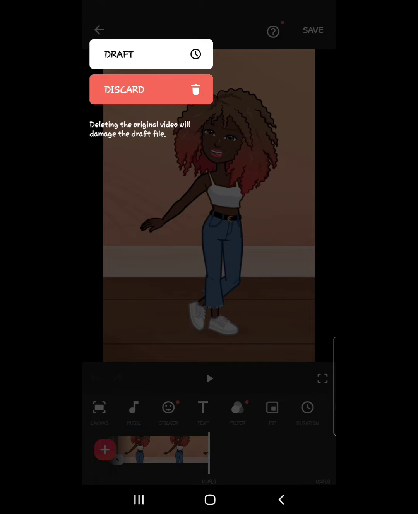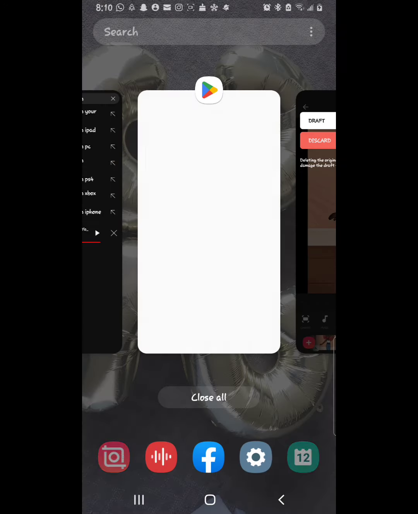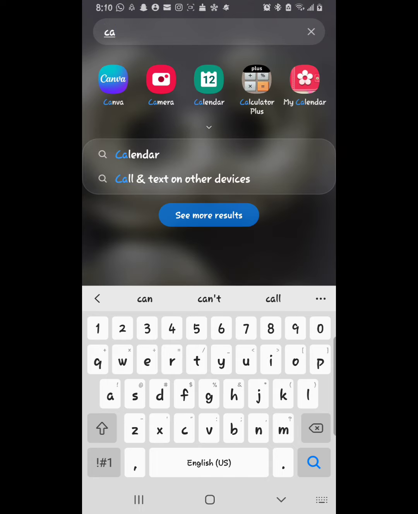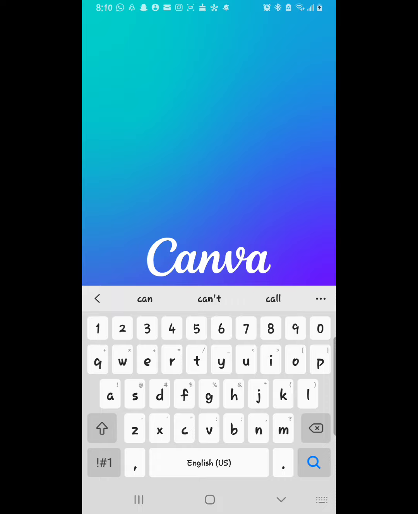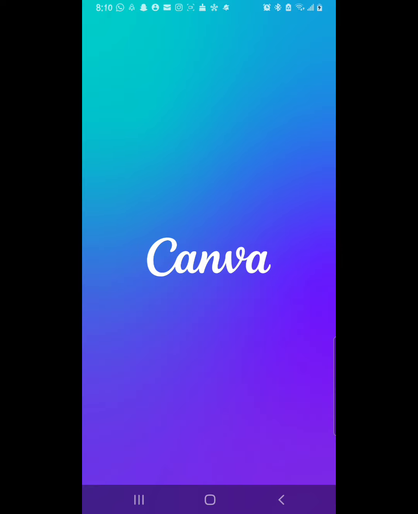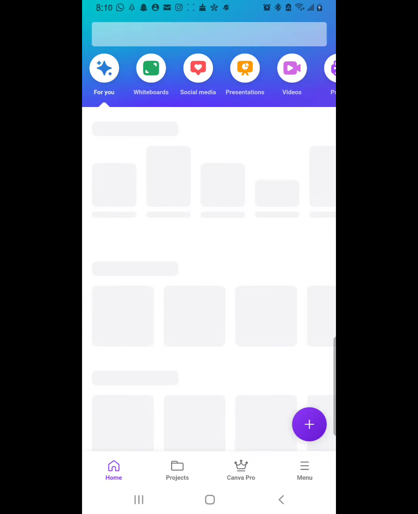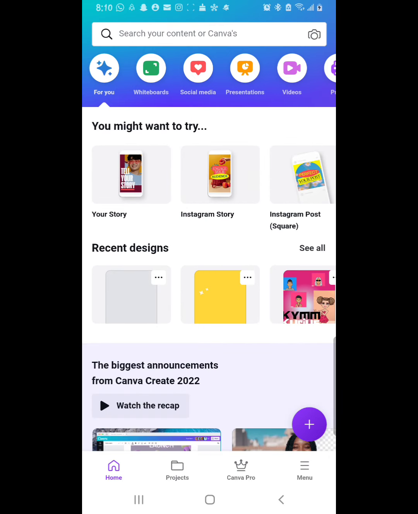If you've done that, I would recommend you go to apps like Canva to create a cool heading. Canva is a cool app for you to create word editing and things like those. You know what I'm talking about. I normally use Canva. So first you're going to open up Canva, and if you don't have Canva, you can visit the Google Play Store on your Android or the Apple App Store on your iPhone.